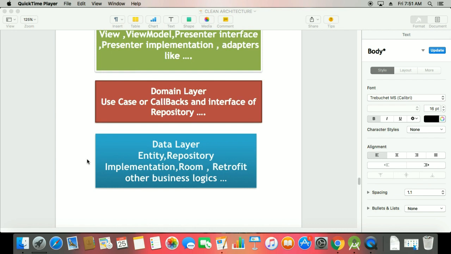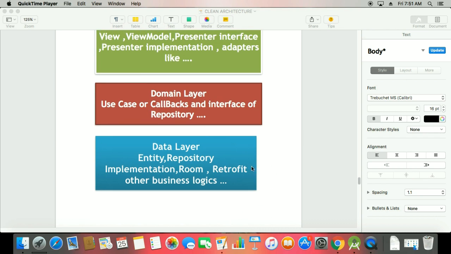But I have seen some people putting entities under the domain layer. Do not go with that, because MVVM says that this should be separate after your repository. So whenever you work with your repository implementations or anything, you just make it separate, because if we tell someone to complete the business logic, he starts with the repository and works on that, and takes the things and just separates that layer.